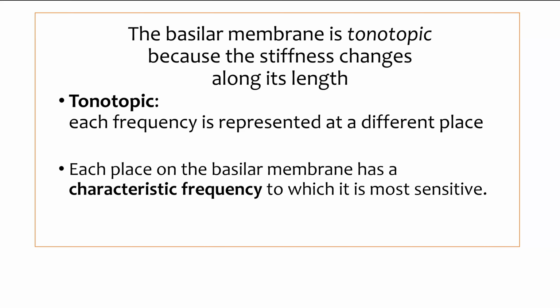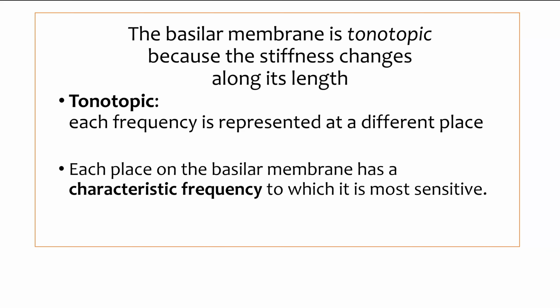So the idea is that all throughout the auditory system, starting in the basilar membrane, the different frequencies will be represented at different places. And although this might seem totally normal and intuitive for some of you, I want to remind you that it could have been divided in different ways, right? Suppose we had a different set of neurons for loud sounds and a different set of neurons for medium sounds and a different set of neurons for soft sounds. That would have been, say, an intensity-topic scale, but instead we're organizing things primarily on the basis of frequency.